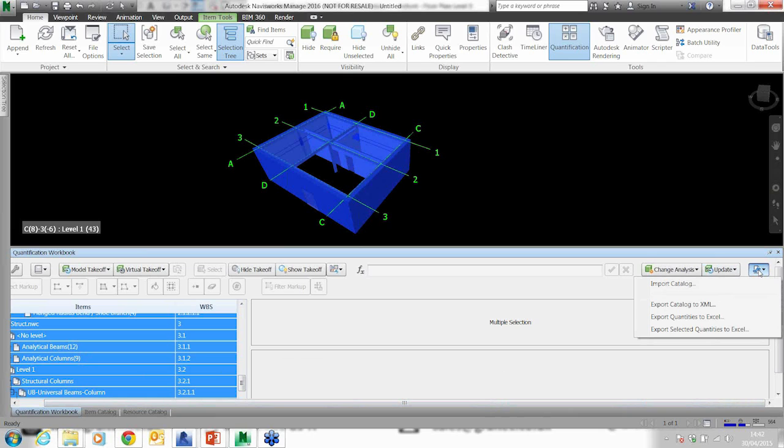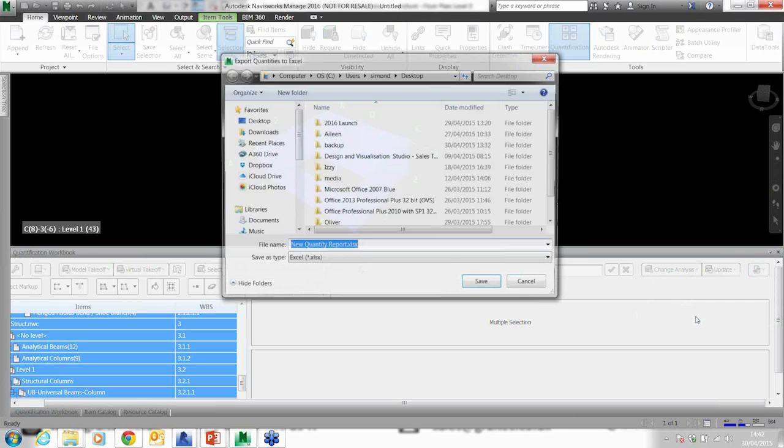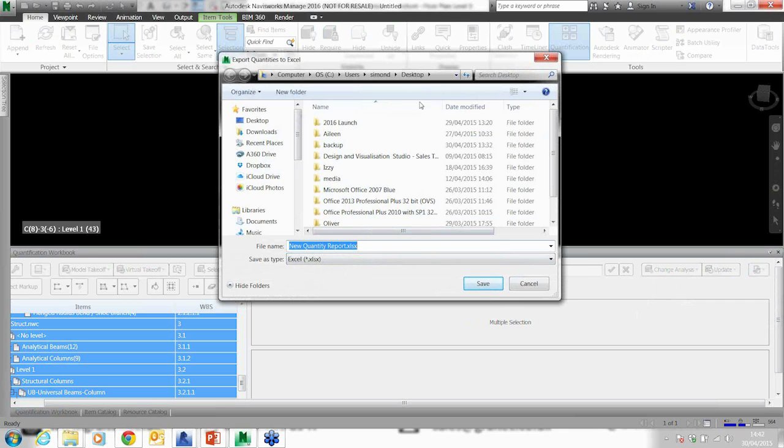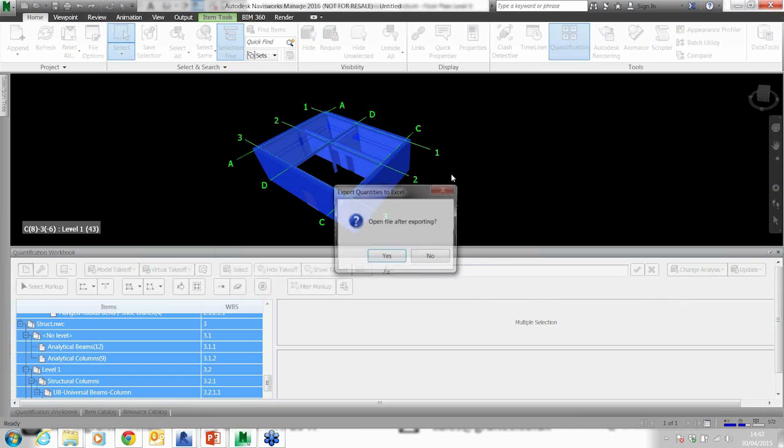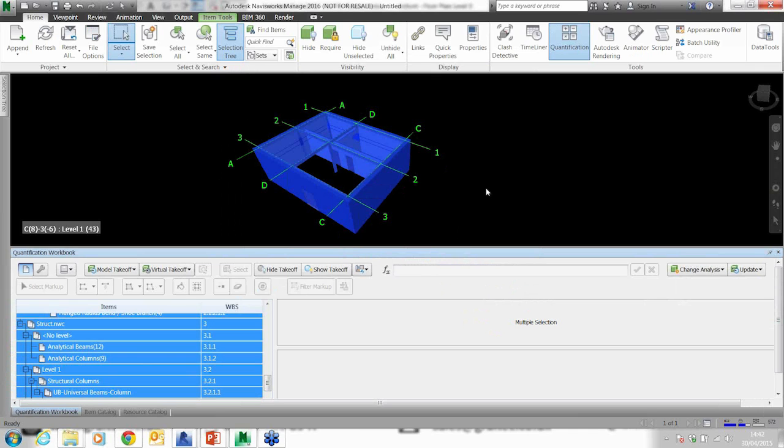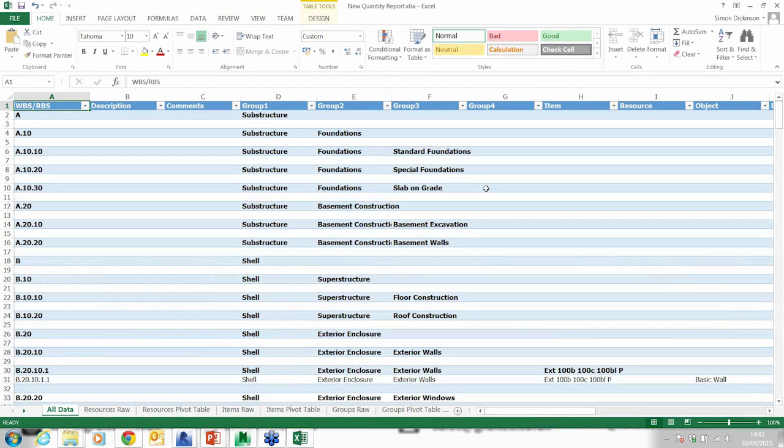Once I've taken that off, the one thing we can add within Navisworks at this point is the costings. That would be done by the QS externally, but I can take all these out to either an XML or to an Excel spreadsheet. We'll save this out to my desktop. It should ask me if I want to open the file, say yes. And then this will launch Excel, and in here now we've got the quantities of every item in there.